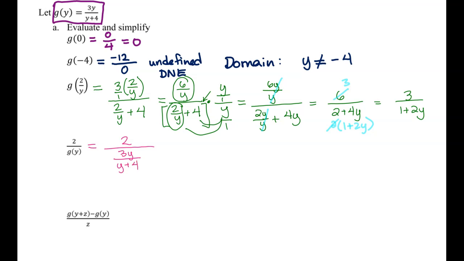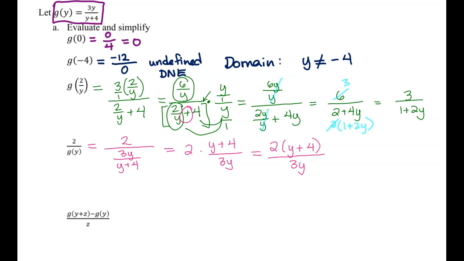You could absolutely use the trick we just used, multiply top and bottom by y plus 4, but I would point out we don't have the addition in the middle that we did in the top. That's just a single fraction. It's 2 divided by a fraction, and the way you divide fractions is you multiply by the reciprocal. So we don't have to use that trick. It would 100% work, but we don't have to use it. We can also just flip and multiply. And then I'm just going to mush that 2 into the fraction. You can distribute it through or not. I don't have any preference on that. I just want to see you able to work with all these tricky fractions.